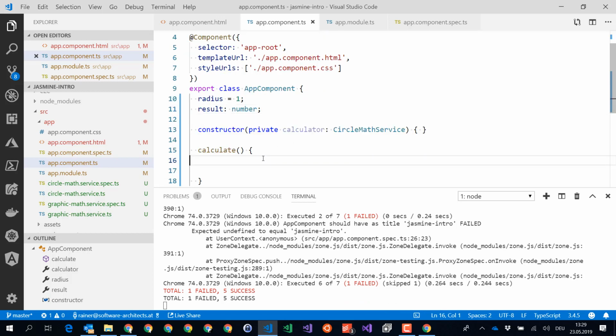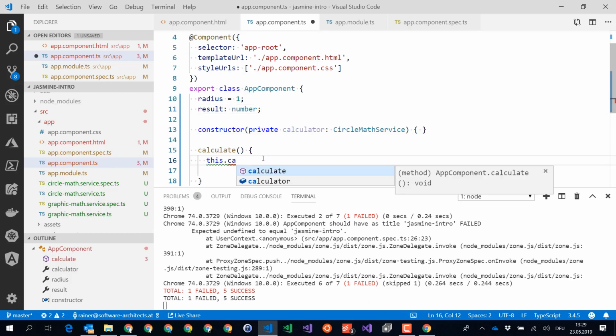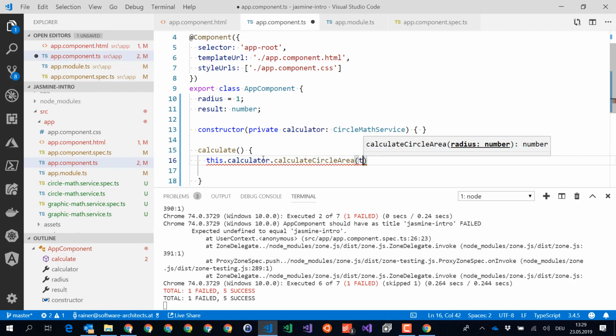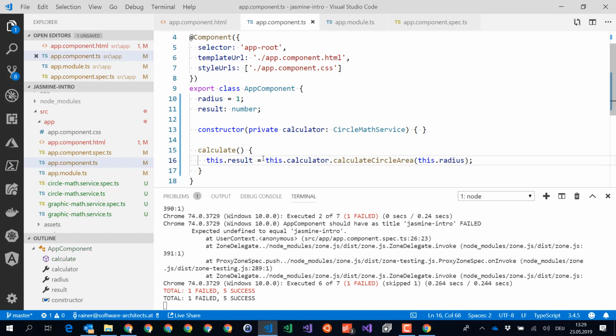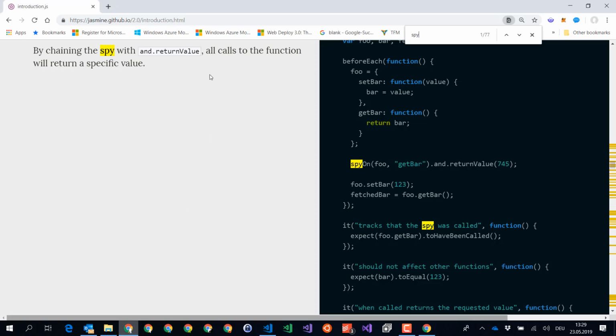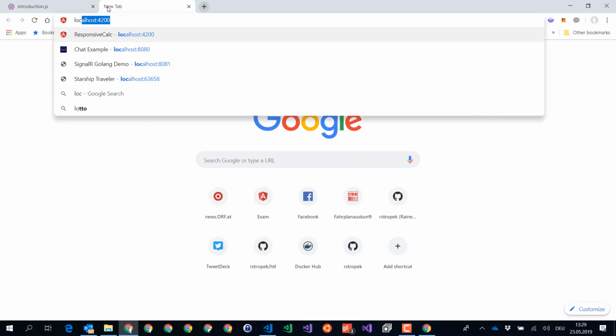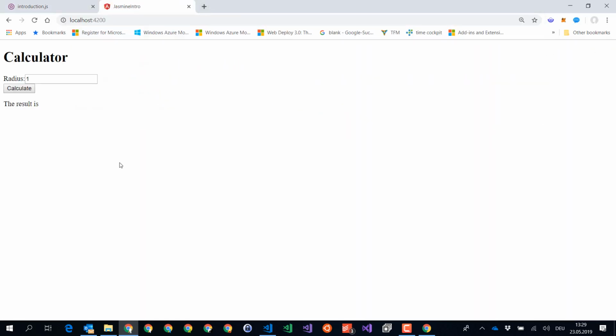Good. this.calculator.calculateCircleArea(this.radius), and the result should be in this.result. Let's give it a try. Localhost 4200 and calculator, and the result is pi. And if we have 4, the result changes. Woohoo! Our code runs.